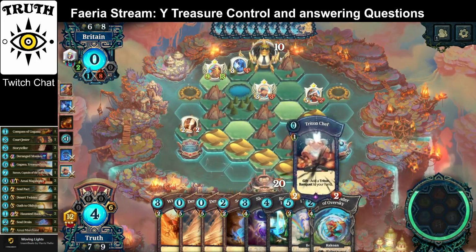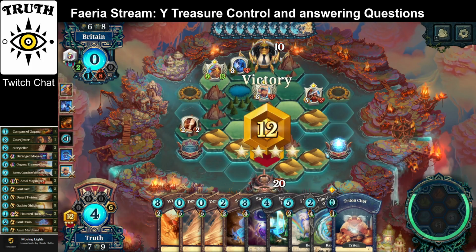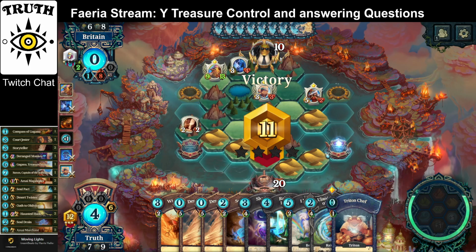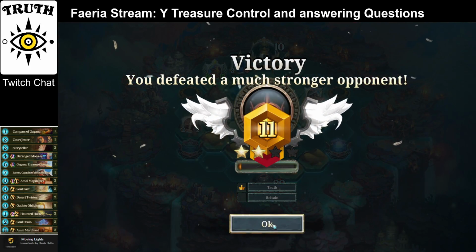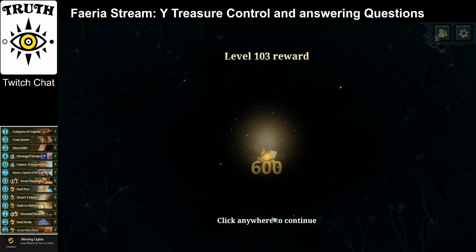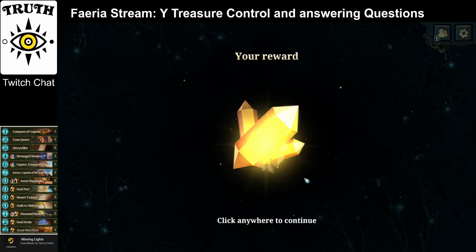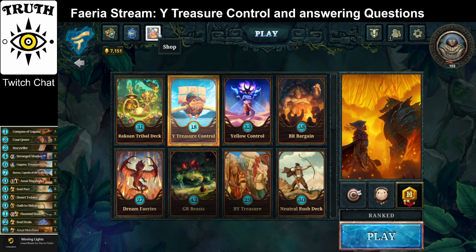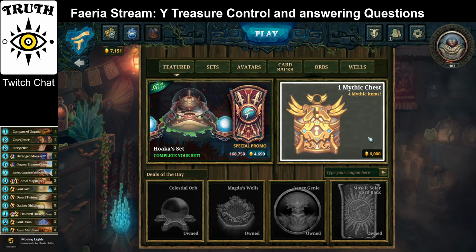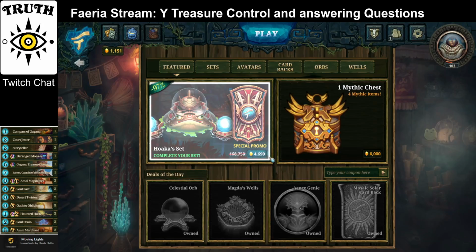Which friend do I get? And that is a win! Beats my friends! Wow, what a cool deck, huh? And we got our gems. Wow, cool. Alright, let's go to the shop. I think we can wrap this baby up by opening up one of these.